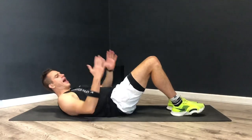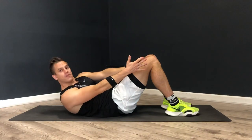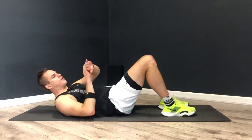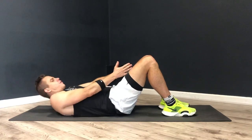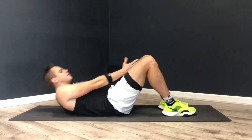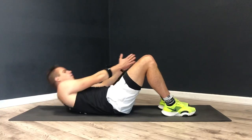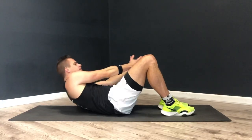On this first exercise, put your hands together in prayer position. You're going to crunch up with your hands to the right side of your right leg, then down, then up into the middle, and then to the left side, and then middle, and repeat. 45 seconds. We're only coming up half the way, which means we're keeping the time under tension in the core. It's like a typical crunch, but we're adding a little bit of rotation as well.